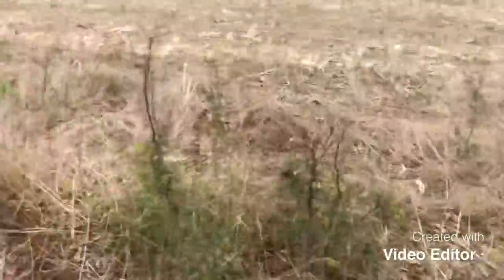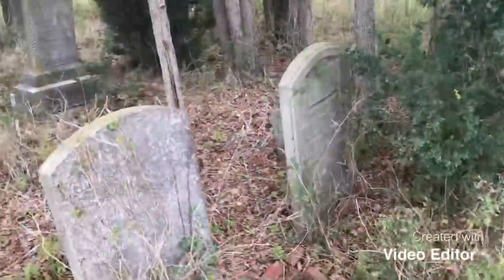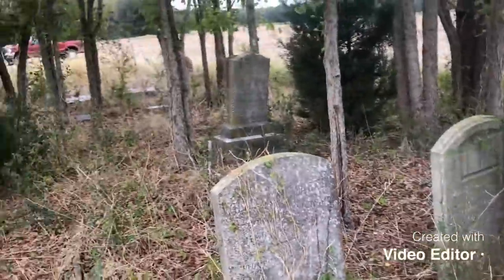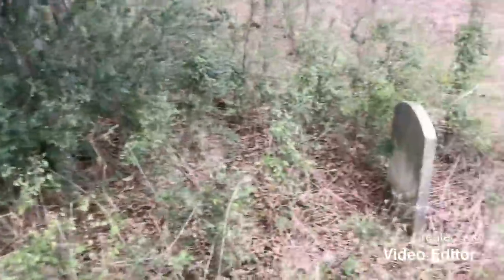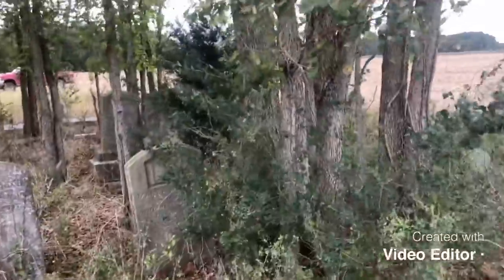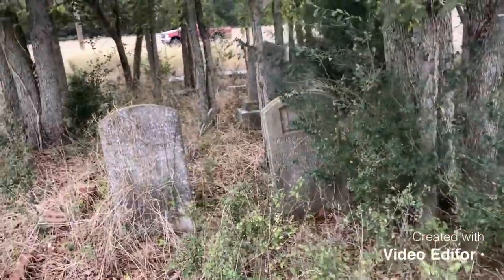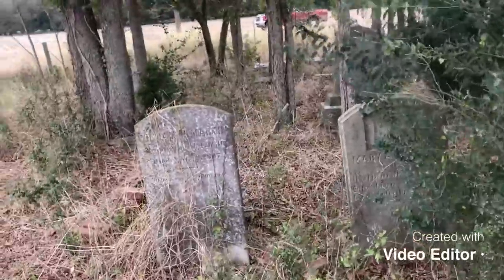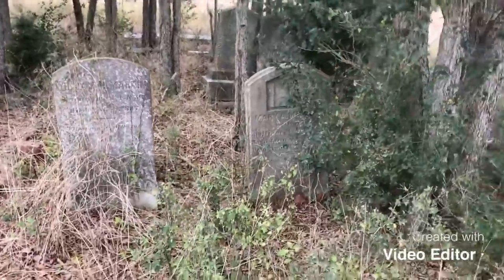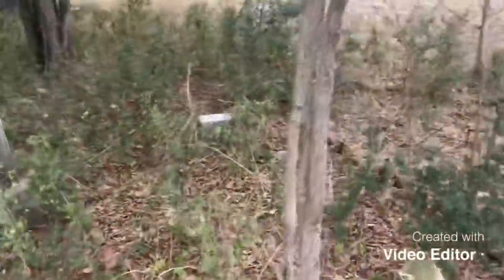Yeah. Let's see what we got here. This was a very well-maintained graveyard. Cemetery and a graveyard. The difference between a cemetery and a graveyard is a graveyard is out here in the open, whereas a cemetery is accompanied by a church. 1830 to 1907, that one. Yeah, we got a lot of them here.